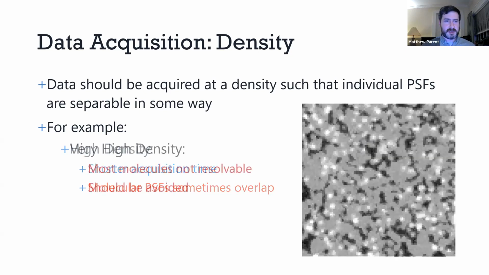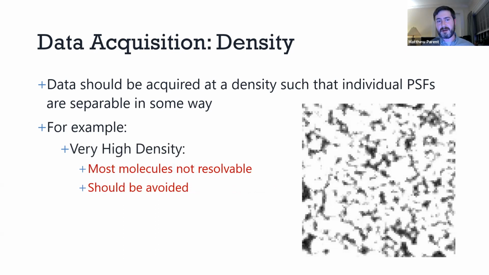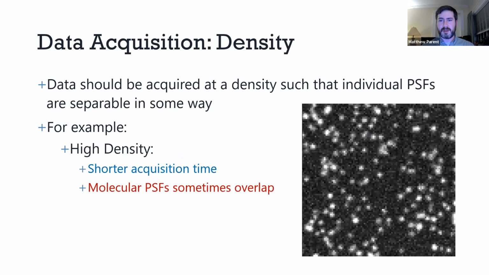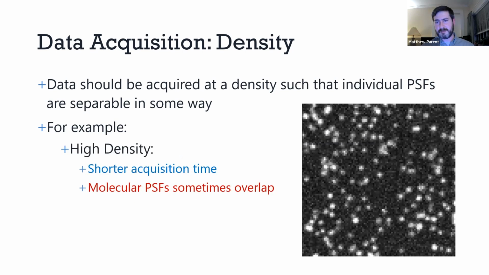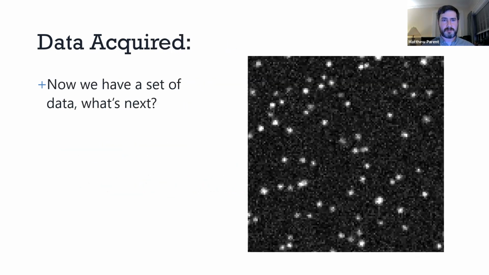And then, of course, there's the extremely high density, where I can't resolve most of these molecules. I definitely can't tell them apart. I'm starting to approach the diffraction limited case again, where all of the molecules are on and all overlapping, and I can't see any better than with a regular microscope. So this sort of situation should be avoided. You can always adjust your laser powers, camera frame rates, and things like that to get it to look more like this if possible, or even more like this if you don't need that many molecules. But this is the ideal.